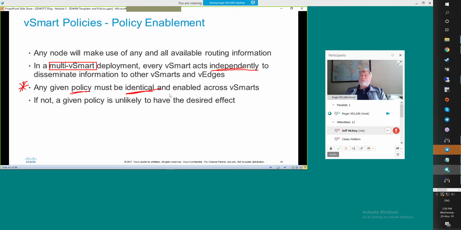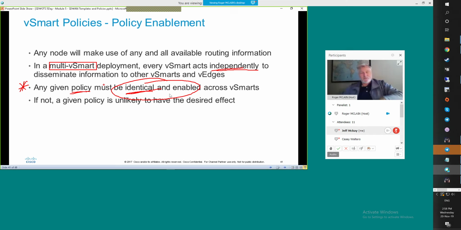Now, I'm not even sure why Cisco would make a statement like that, to be totally honest with you. It's important, obviously, but when you create a policy in vManage, remember, you're changing a parameter, you're changing an outcome. Before that outcome is going to be pushed to wherever it's got to go, vManage has to be able to see all controllers that should be there. So if all the controllers are there, vManage takes care of that for you automatically.